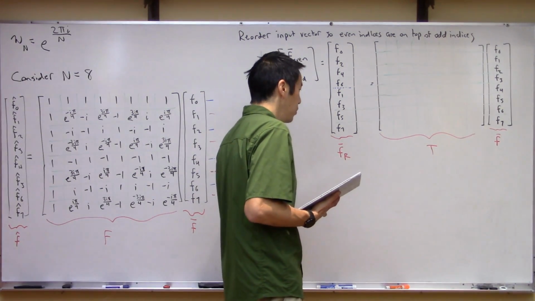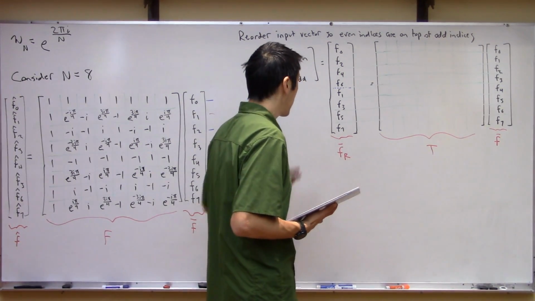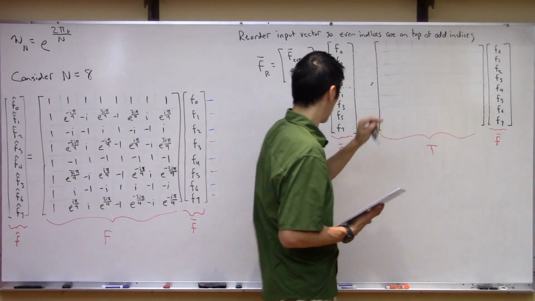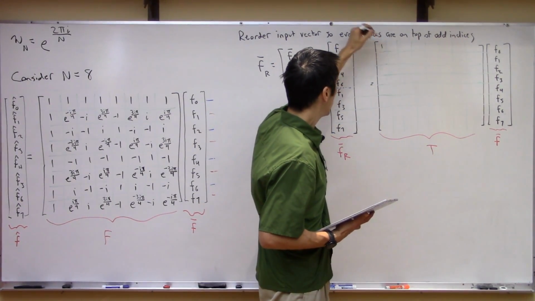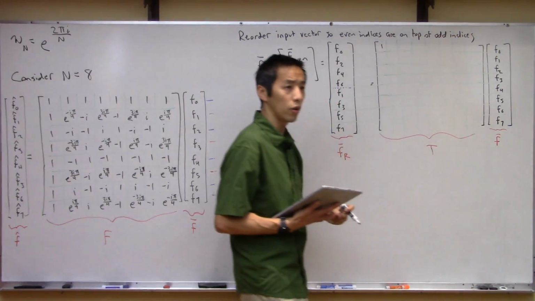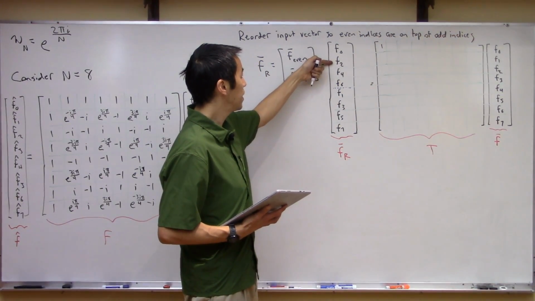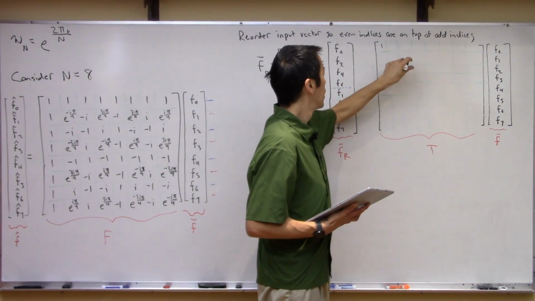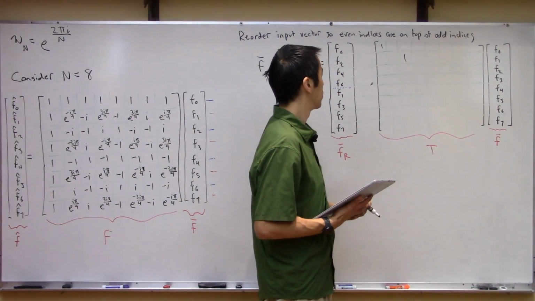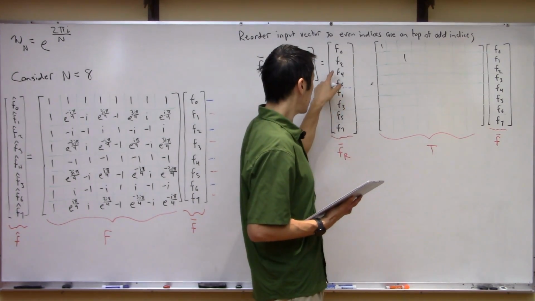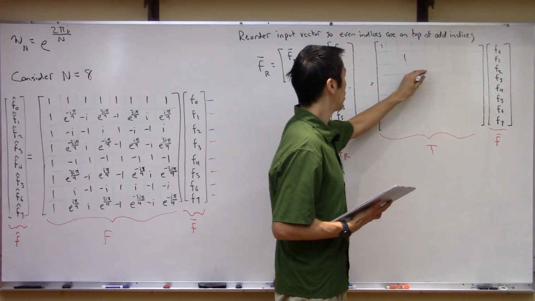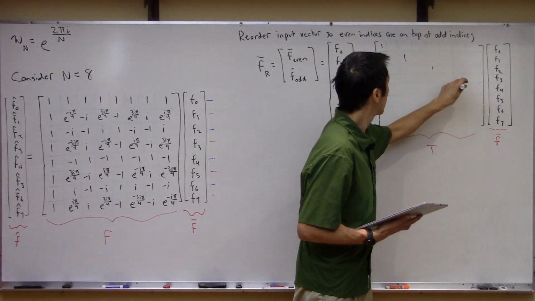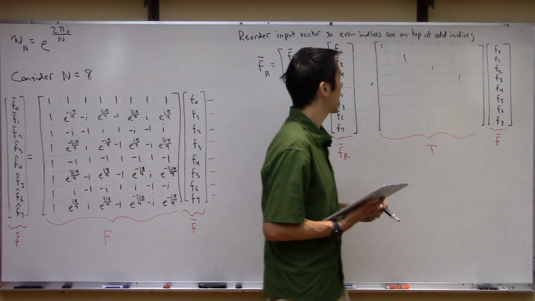All you got to do is just look at this, and you can say, okay, what's this first row? F0 had better equal F0, right? So all I got to do is put a 1 in here and zeros along that whole other row, okay? Now I need the second row to read F2, so I actually got to jump and put a 1 right here, right? And same thing, F4, I'm going to jump, I'm going to put a 1 here, and then F6, I need this to hit the second to last entry, like that, right?